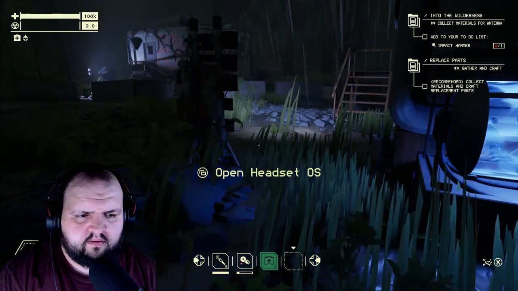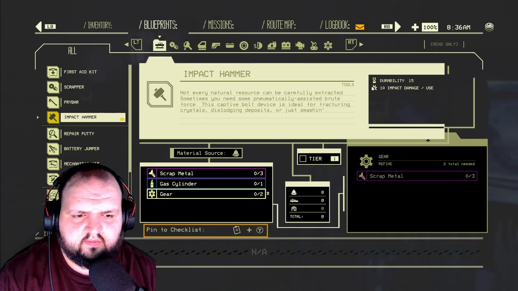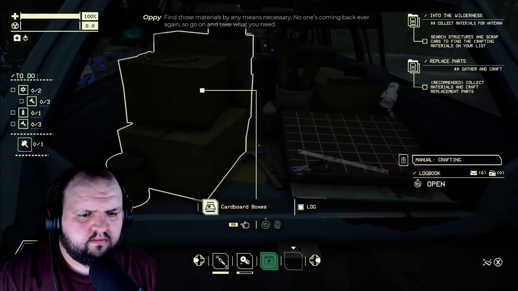Impact hammer. I forgot to get the impact hammer made. Okay. Scrap metal, gas cylinder, gear, penta checklist. Okay. So find those materials by any means necessary.